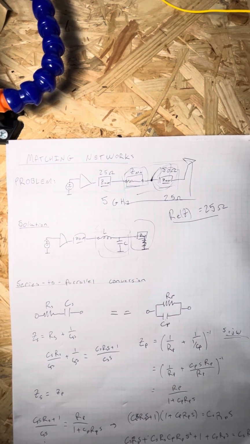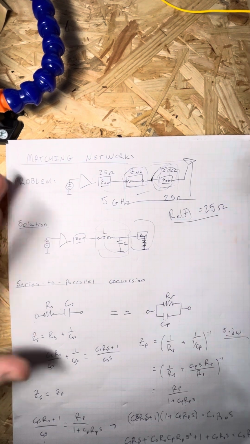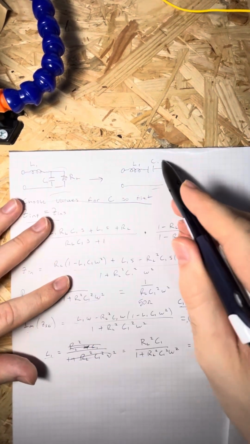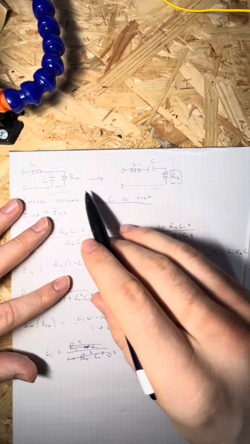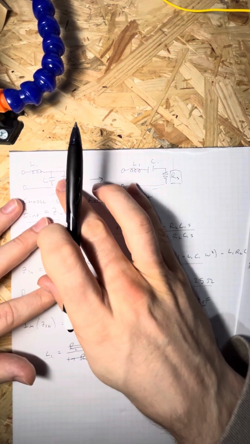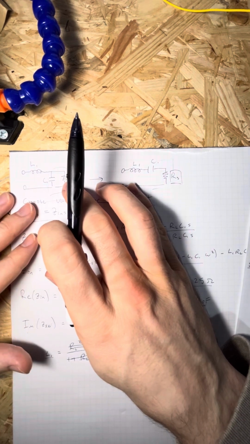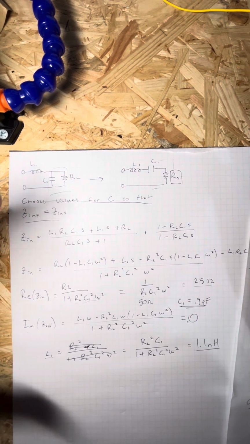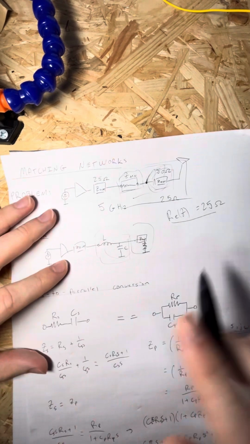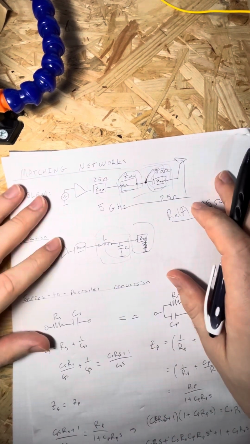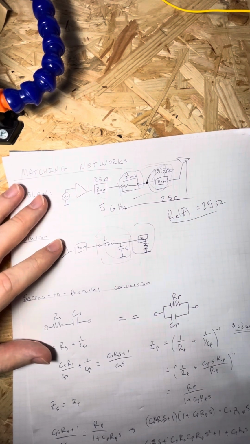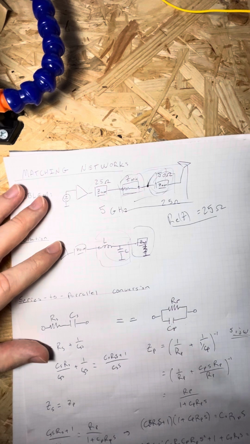The main thing I wanted to say here is that it was very confusing. This whole parallel to series conversion, the explanation was very confusing to me, because we're not actually making a circuit that looks like this. We're doing this. We're doing the capacitor in parallel with a resistor, and adding an inductor. It's just a way of seeing it so that you can say that we're adding them together, sort of adding them in series. I think the textbooks use it to try to intuitively explain it to you, but for me, it was really hard to grasp.